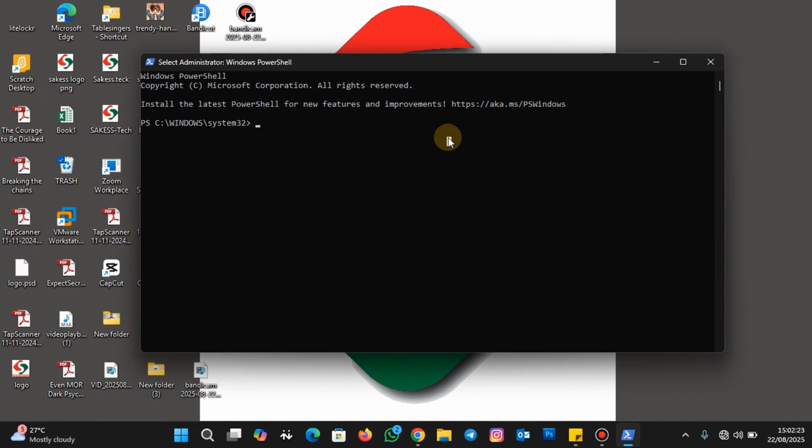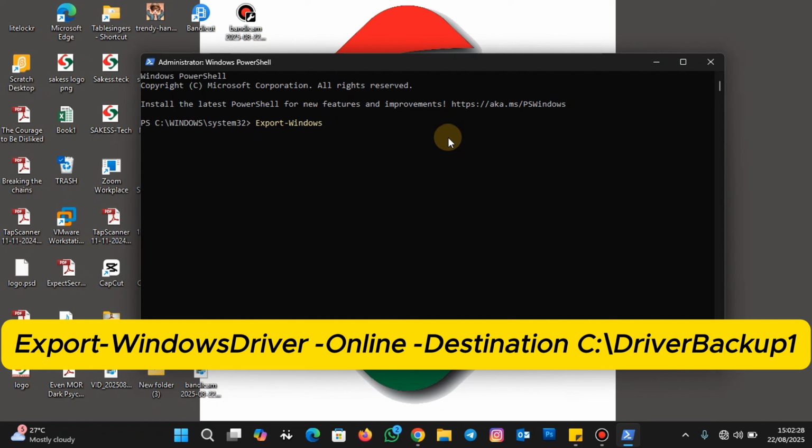So at the PowerShell, we are going to type export-windowsdriver -online -destination C:\driverbackup1. Okay, so this is the folder we created for the PowerShell.